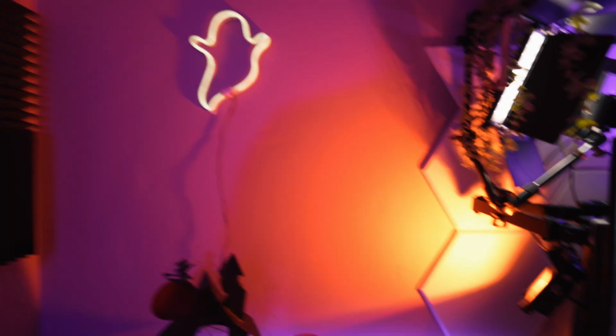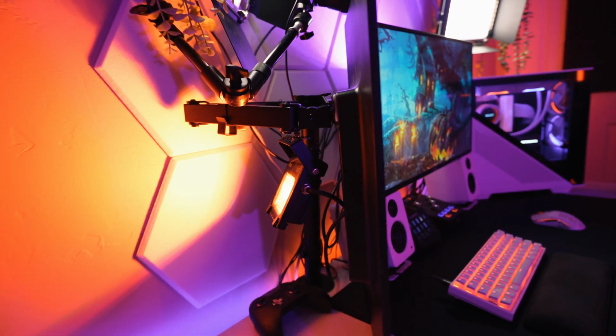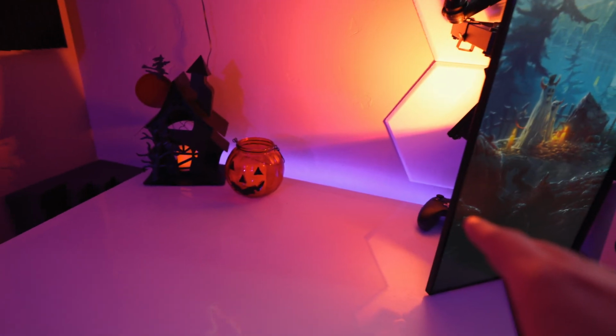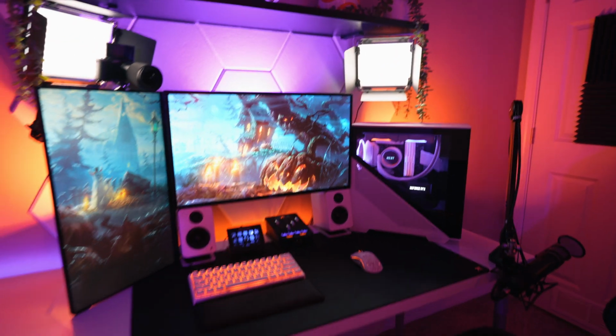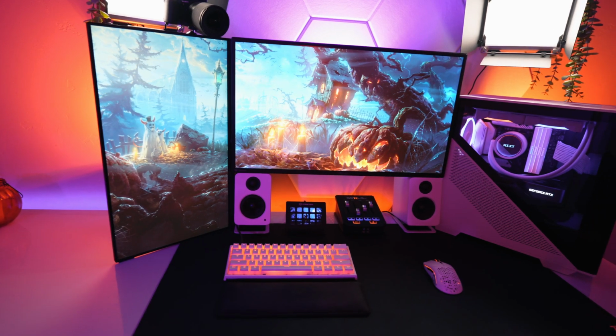Lighting all of that up orange is another one of those floodlights that I have behind one of my monitors. And I have 3 of these in total in my setup, 2 on each side, 1 in the middle. And yes, you probably guessed it, on the back side of my desk is another Govee RGB light strip. Purple on this side, orange in the middle, purple on the other side. And obviously, I really like Govee products. They're really cheap and they just work so well.